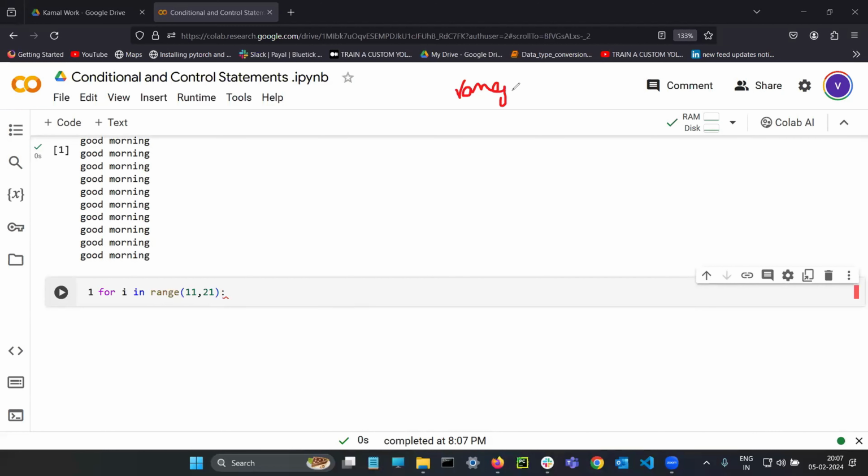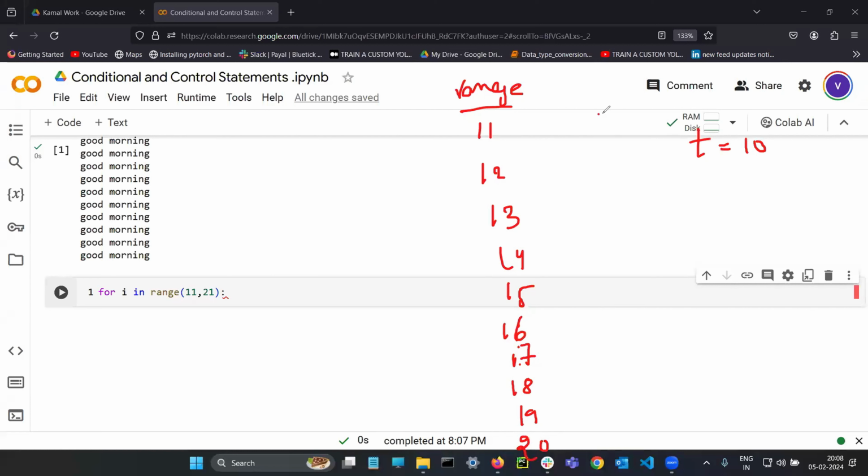In the range starting from 11, 12, 13, 14, 15, so on, 16, 17, 18, 19 and 20. Starting point is 11 and ending point is 20. Total 10. First iteration the i value will be 11, second iteration 12, third iteration 13, so on. In the 10th iteration the i value will be 20.